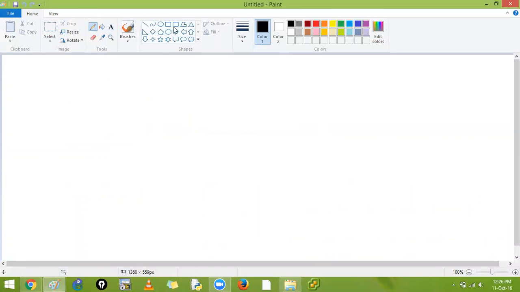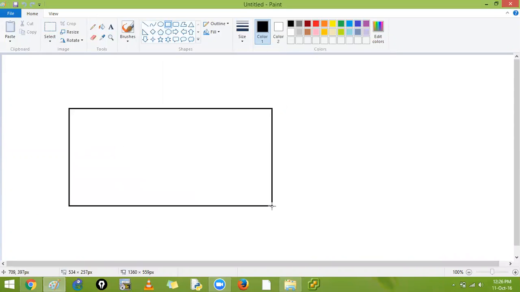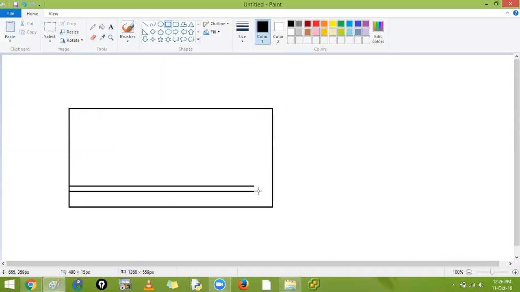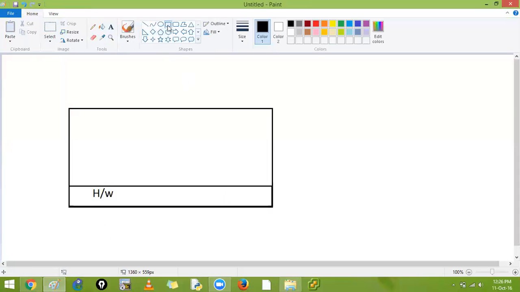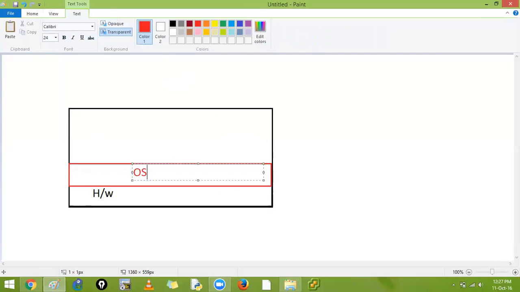So let us say if you are very new to servers or operating systems, you will have your PC. This is your CPU, for example. On this CPU you will have something called your hardware. Assuming that this is my Intel processor, whatever hardware you have, I have my RAM and all those things over here. So on this hardware, you will install your operating system. Maybe it is Windows, maybe it is Linux, whatever the operating system may be.